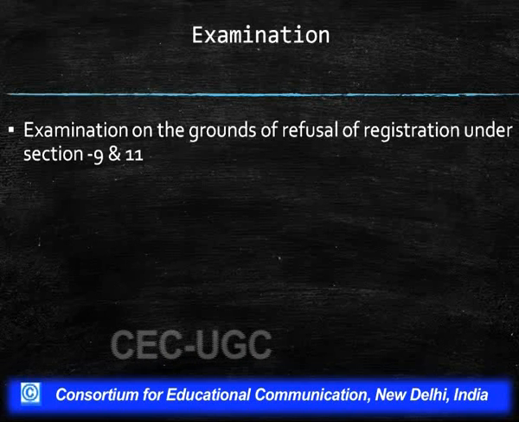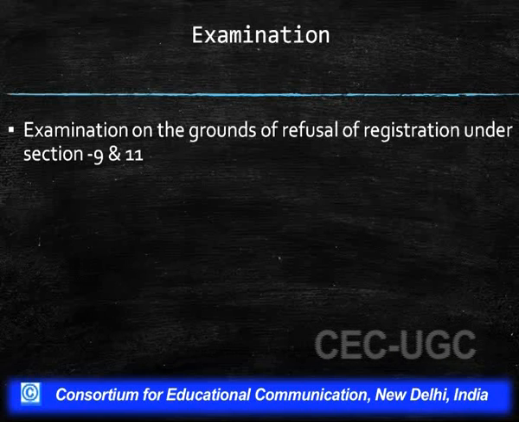Well, as far as the examination is concerned, friends, examination on the grounds of refusal of registration has to be done under sections 9 and 11. We know that there are certain prohibitions covered under sections 9 and 11, which are absolute prohibitions and relative prohibitions for the refusal of registration respectively. They are to be looked at. The application of the applicant has to be scrutinized and gauged on those prohibitions, on those particular obstructions placed, and then the registrar does it. I mean, he scrutinizes, he examines the application.